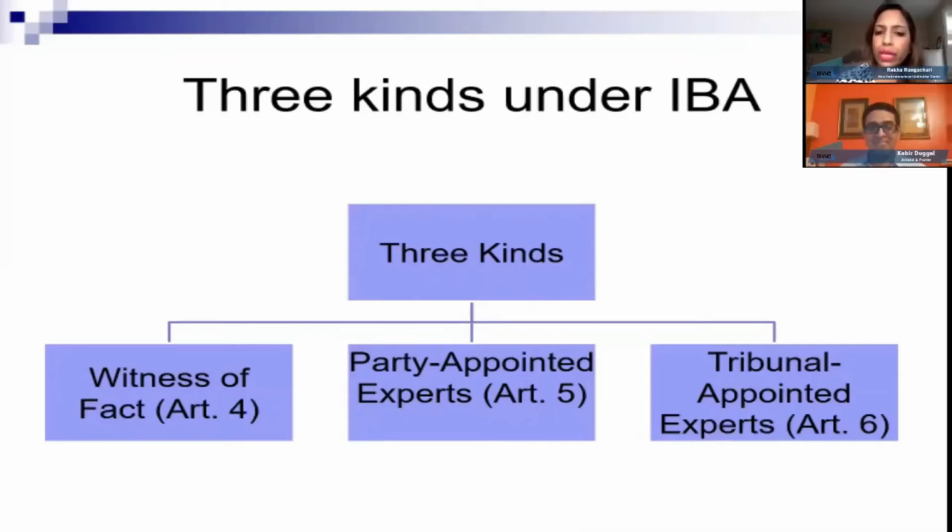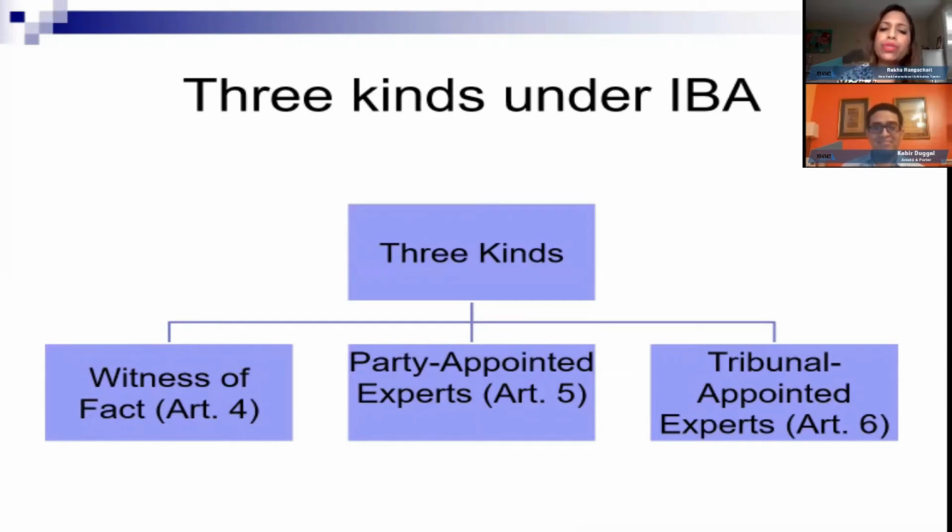And so as we look at these individually, what we ask you to consider is this. The obligations on these different folks will vary, right? A fact witness is very much allied with the party to provide a detailed account of what happened. The party-appointed expert and the tribunal-appointed expert in this regard are allied in the same way together: their duty is to the tribunal, regardless of how they were appointed. And that's an important thing to note.